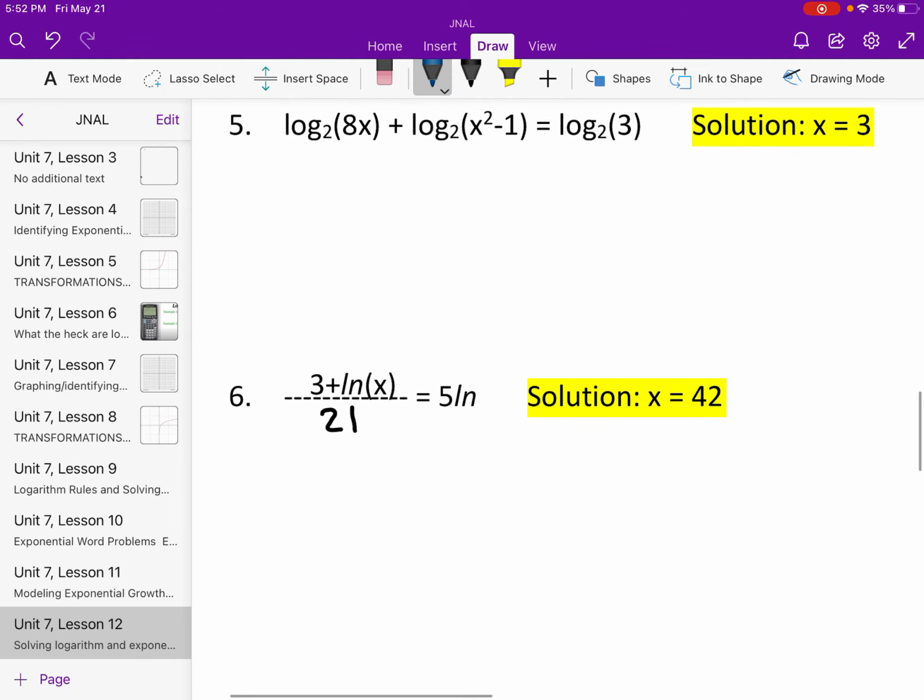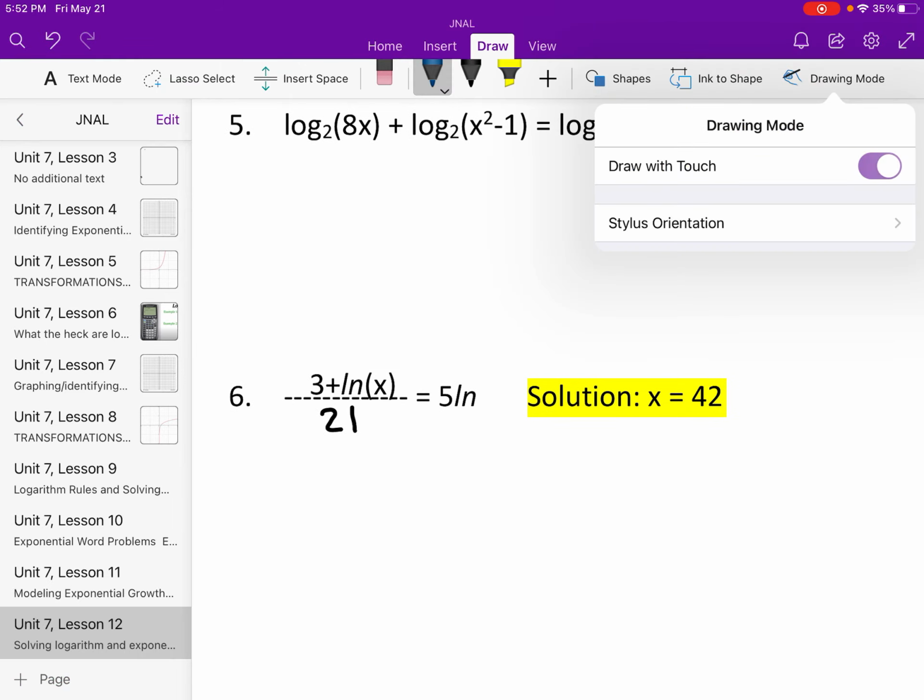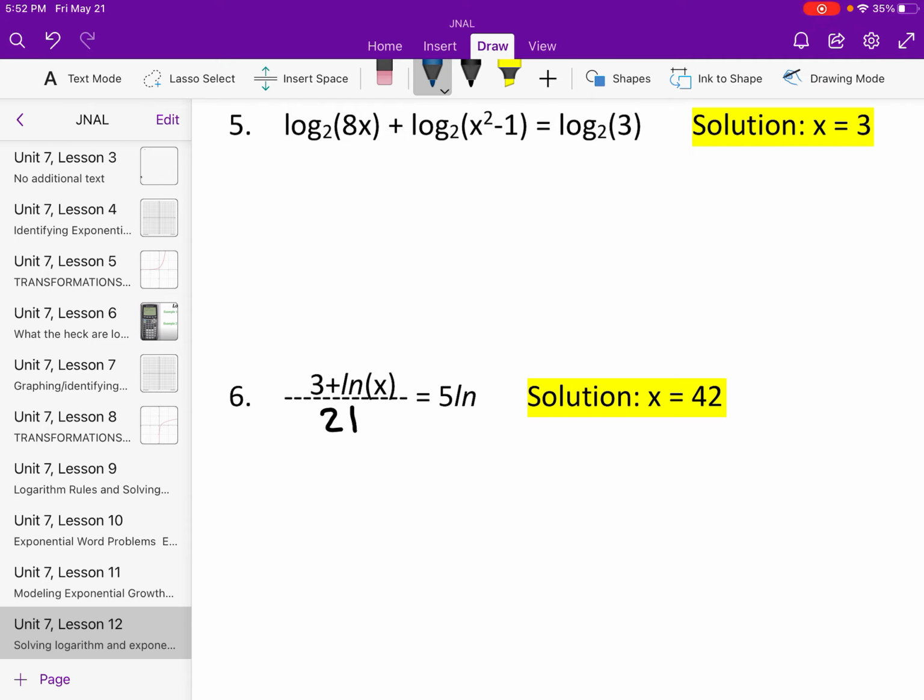All right, let's look at this one. All right, the solution is supposed to be x equals 3. Here, well, this is kind of like the number 2. We can cancel out these, and then we need to multiply these two things together. 8x. That's not going to be something that's x equals 3. I can already tell.